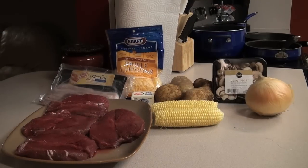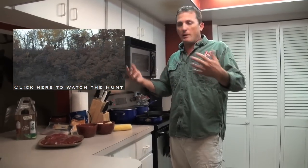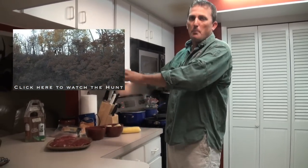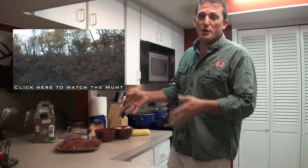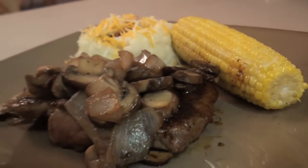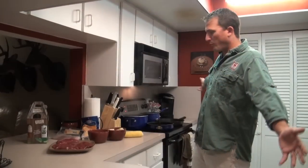We are eating elk loin. For those of you who are not hunters, we are hunters, and we love eating what we're out there after. This was an amazing hunt with some amazing people. Now we're gonna show you a really fun, easy way to cook elk loin. And I mean, there's no grill, virtually no setup.